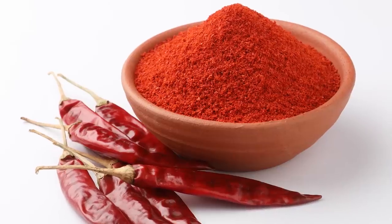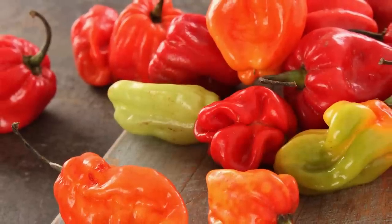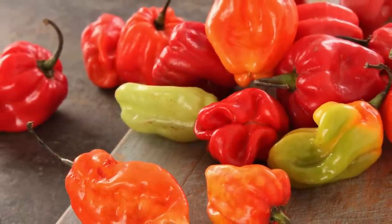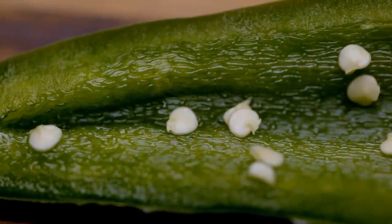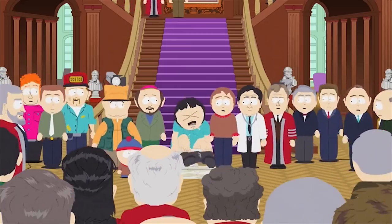If the seasoning is made with cayenne pepper, it'll be slightly milder, but if it's made with the traditional scotch bonnet peppers, you can expect the flavor to rank from 100,000 to 350,000 units on the Scoville scale. For reference, that's up to 40 times hotter than a jalapeno. In other words, it's... Oh, hot, hot, hot!